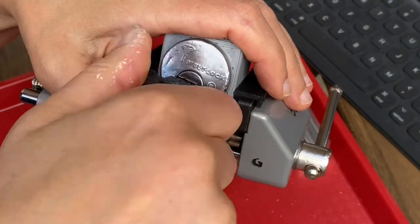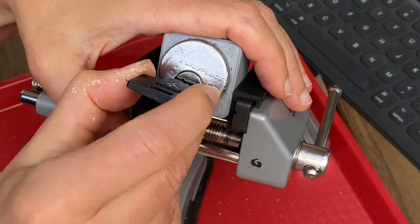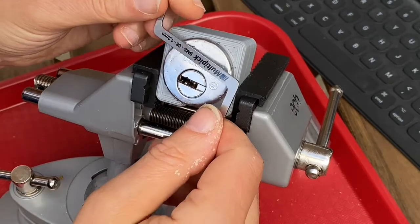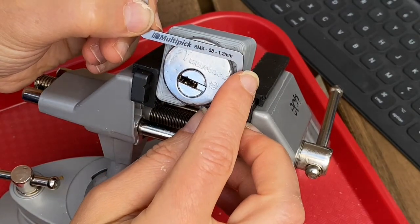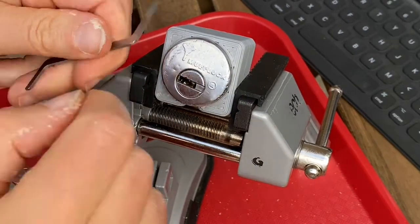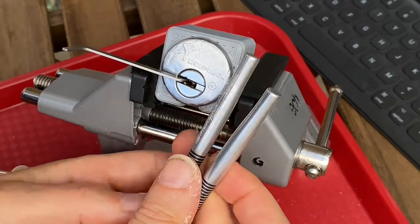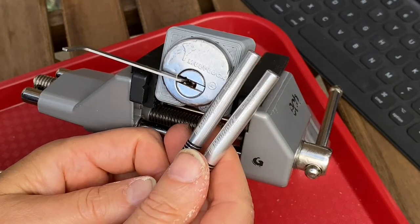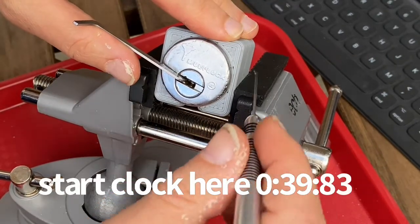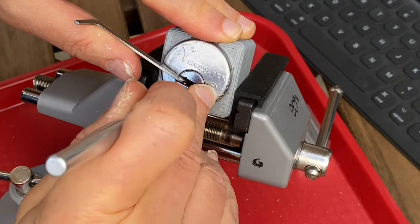This is a Multi-Lock Classic. It's rated. I'm using a multi-peg 8 to 1.2 millimeters at the long end. I'll be using multi-peg 6s and 7s — 6s to set the outers and 7s to go after the inners. I'm going in a clockwise direction, the same direction as picking. Because it's serrated.